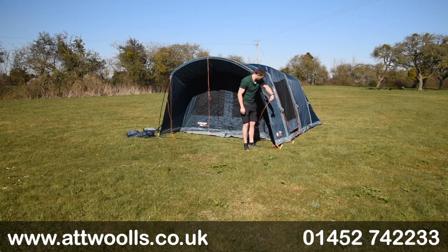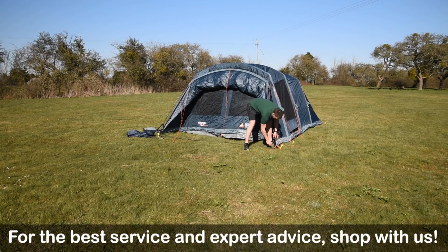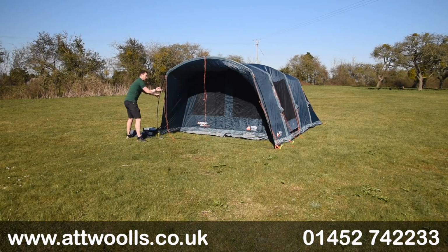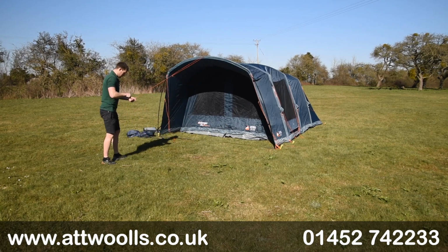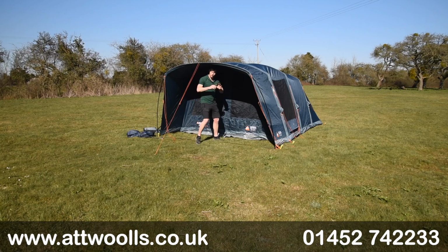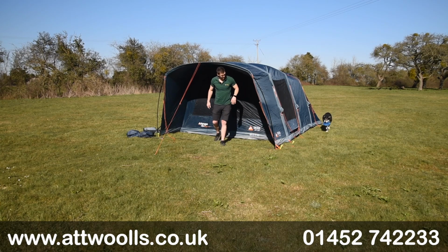Because it's dug in the ground, it almost emulates how it would look in general. That's popped directly in the ground. And we should basically just take one peg and just peg the front canopy, really just to bring it out, because then it means that we haven't got to worry about anything else. So just do one peg, just keeps it pulled out nice and neatly. Now, crucially, what we'll do is we'll shut the front door up, just to make sure as we carry on our pegging, we don't overspray that front section.